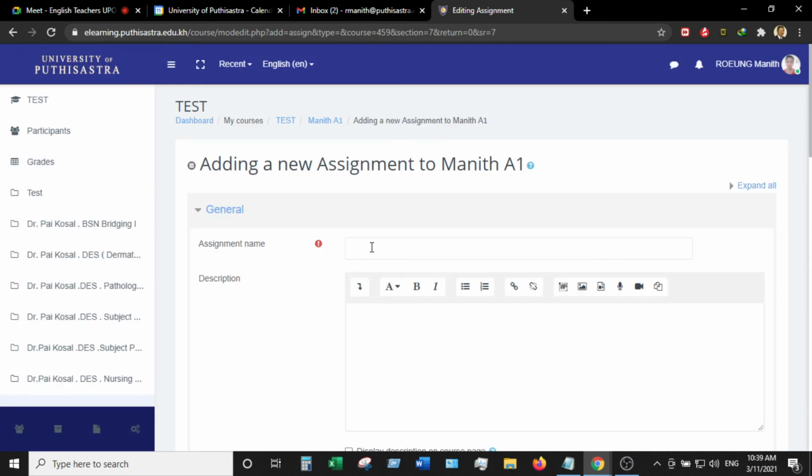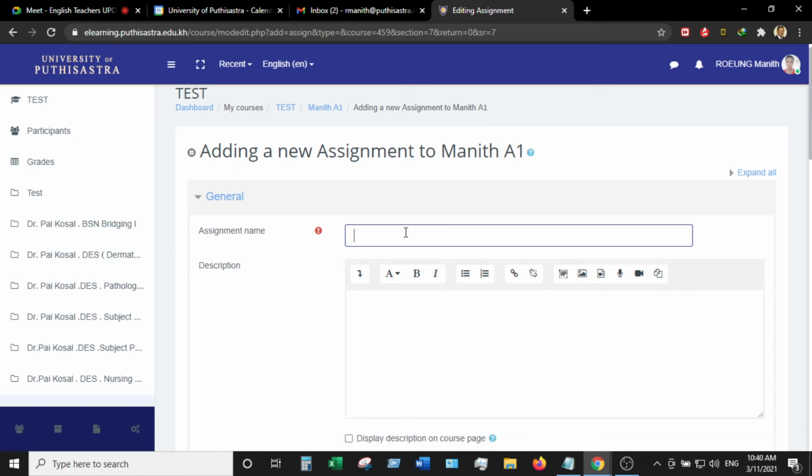I want to tell you something first about the assignment. An assignment is different from the quiz. For a quiz, after you set the settings and the score, it will be corrected automatically by the system, and you just go to export the score. But an assignment is different: you have to grade the students yourself, and then export the score.